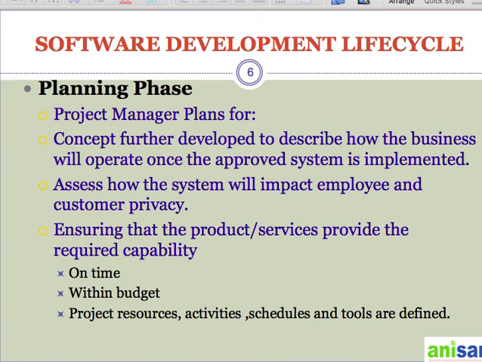Then the project manager will review the project plan to ensure that the required capability is delivered on time within budget. To achieve this, a detailed review is conducted along with other technical team members to estimate the project resources, schedules, activities, tools, and other relevant data. Okay, so that is basically what is happening at the planning stage.